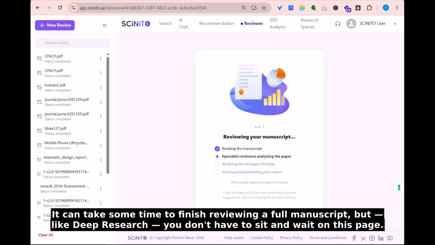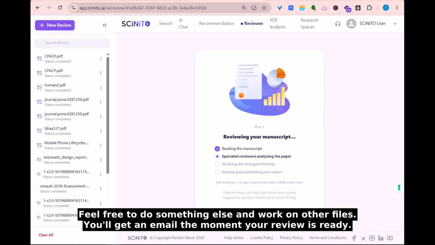It can take some time to finish reviewing a full manuscript, but like deep research, you don't have to sit and wait on this page. Feel free to do something else and work on other files. You'll get an email the moment your review is ready.